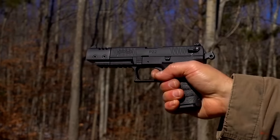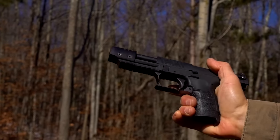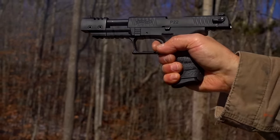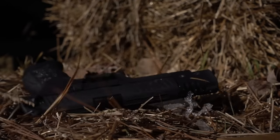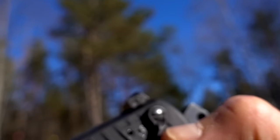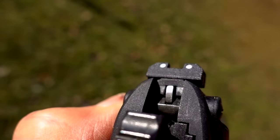When coupled with the automatic slide lock on empty, it allows for fast reloading when it really counts. Walther's attention to in-weapon safety systems without creating operational obstacles is impeccable, and includes two drop safeties that prevent the P22 from discharging when dropped. Walther also adds a low-profile yet easy-to-manipulate ambidextrous firing pin block safety.